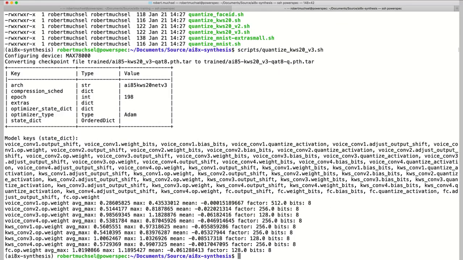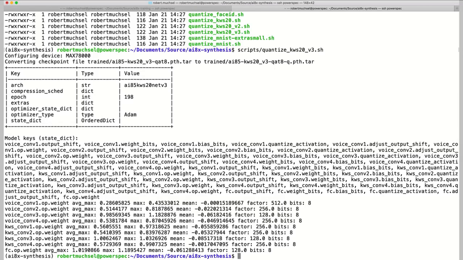It takes that checkpoint file, which was in the train directory, and creates a new checkpoint file, which will also place in the trained directory that is now quantized. And you see a little bit of statistics down there, but really nothing special. Note that we did use quantization-aware training, so this is why this works so well. If we hadn't been aware of quantization during training, we would now have to go and look for a special scale factor and other things to get from floating point to integers without too much loss. But because of quantization-aware training, we don't have to do any of that.